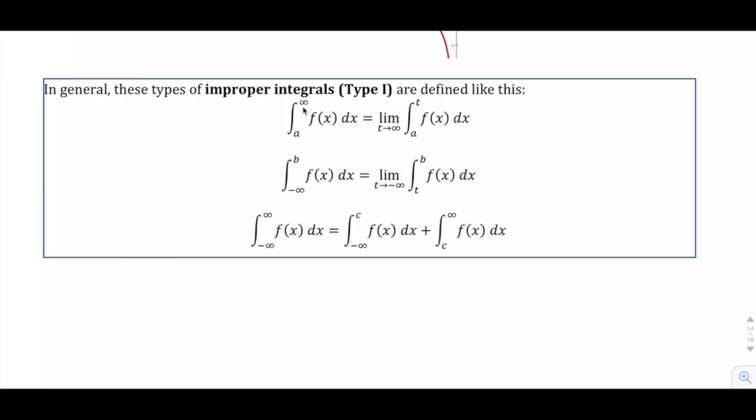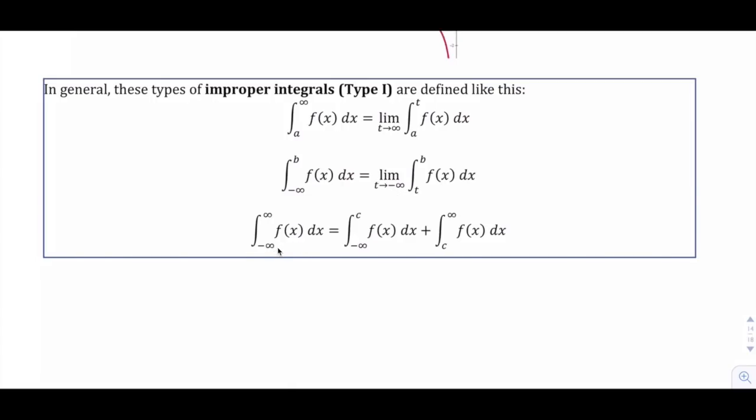So if we have an integral from a to infinity, for example, of f of x, we would change that into a limit from a to t, both of those being finite values. And then after we do the integration, we'll take the limit as t goes to infinity. So it would become the limit as t goes to infinity of the integral from a to t of f of x dx. If instead the infinite limit is negative infinity, the bottom limit, we would then change that to be the limit as t goes to negative infinity of the integral from t to b. So again, we integrate with two finite values, t and b, and then once we're done, we take the limit as t goes to negative infinity.